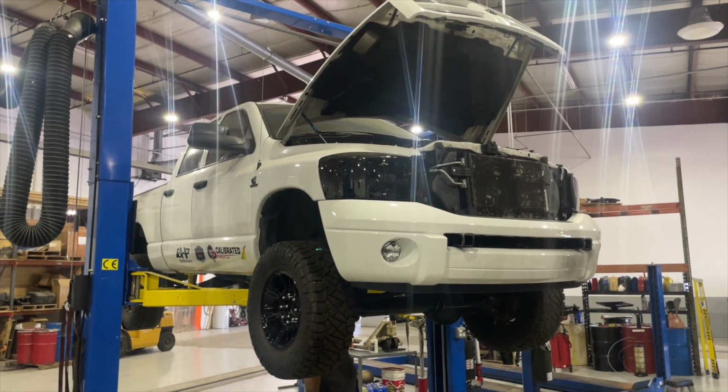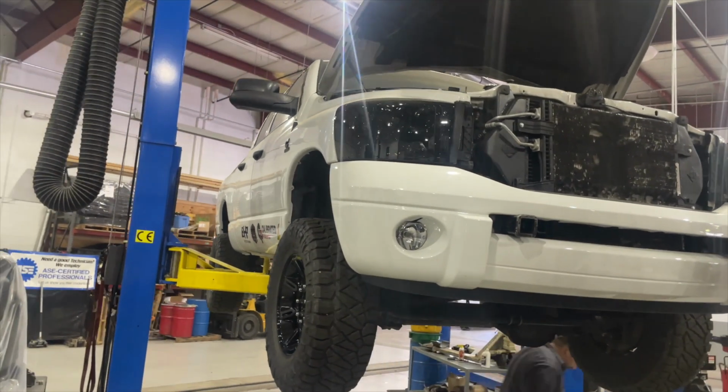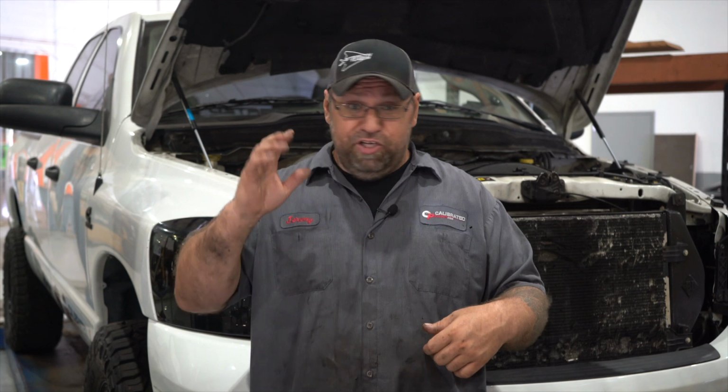On this truck here, of course, it's a competition truck. We have to pull the trans out of it to do the torque converter. We went ahead and refreshed it because it is a 47RFE. So we just did a complete rebuild on it with new bands, new clutches, new torque converter.